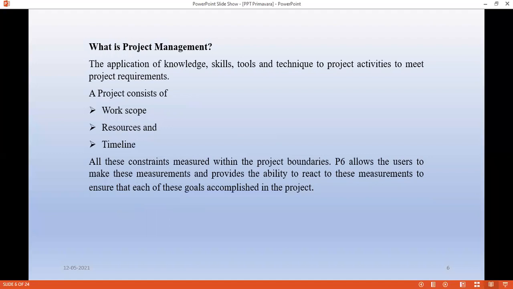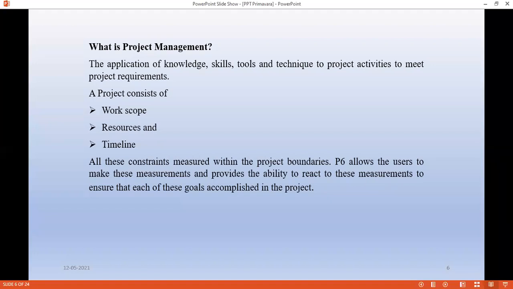Now, what is project management? This is very important here. What skill you require, what tool you require. You have three main important points here: work scope, resources, and timeline. These are the three important things for project management.